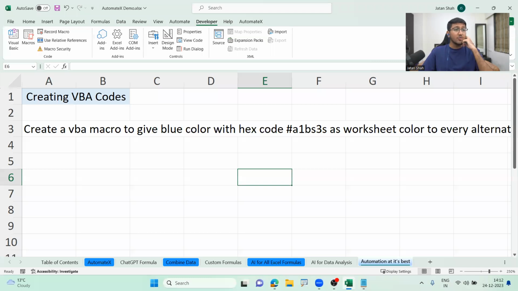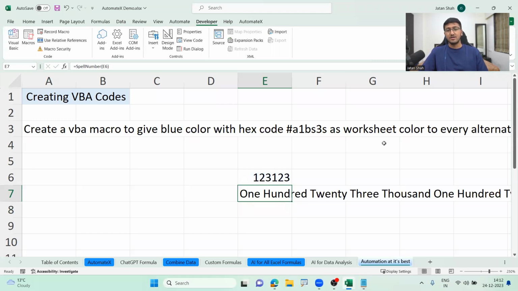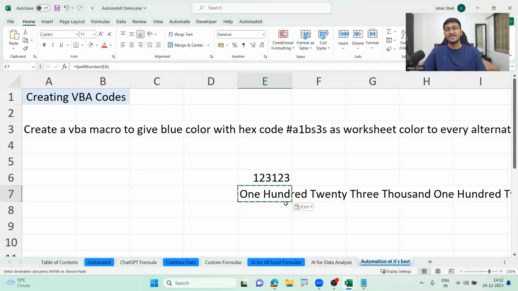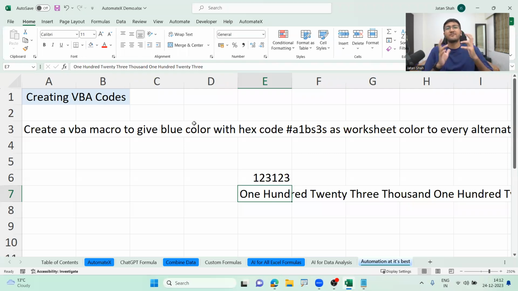Okay. Can the output of AutomateX operated sheet be available to end user if he has not AutomateX on his PC? Again, depends. For example, if you have converted, let's say 123, 123, and if you are converting this into a number, you can hard code this number or this word, Control C, Alt H V V. Now it is a text. Now you can send it to anyone and everyone. So it depends on what function. There is no yes or no answer to it. Depends on what you are doing.